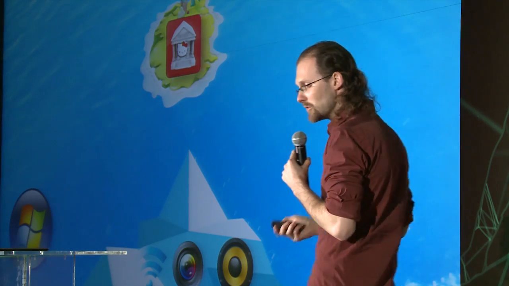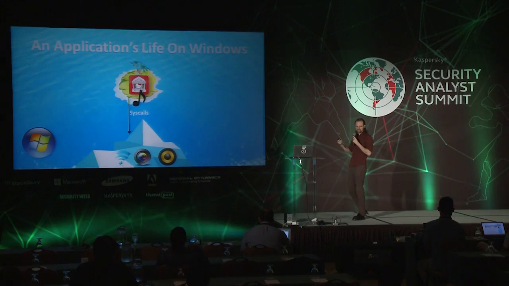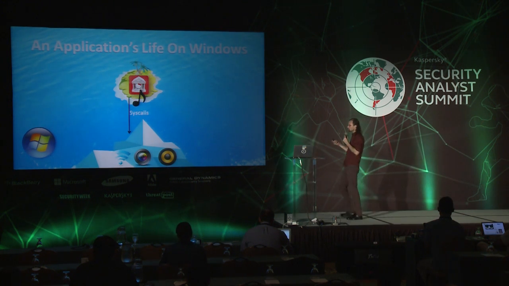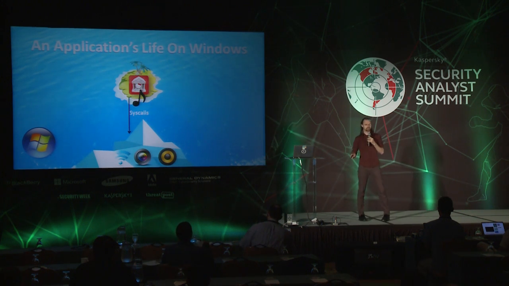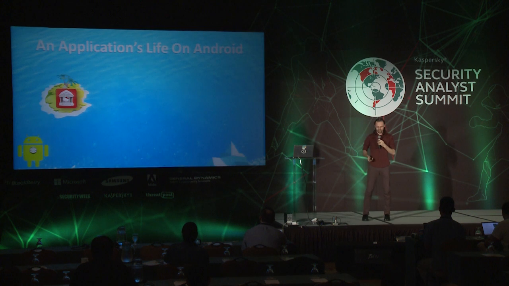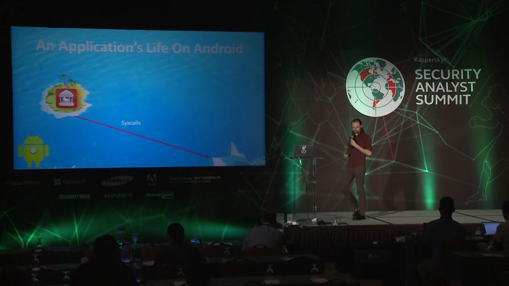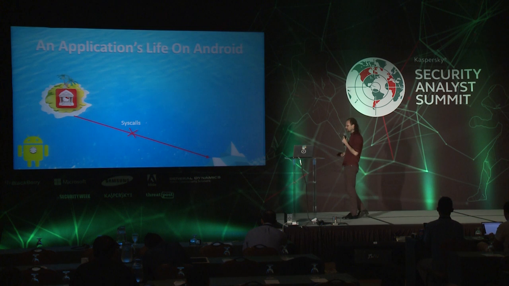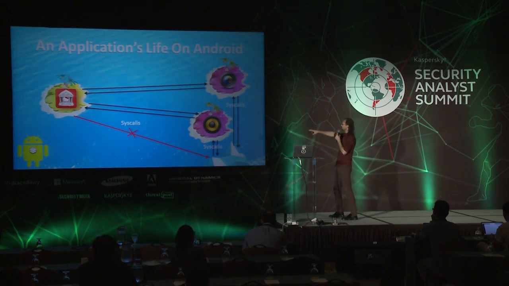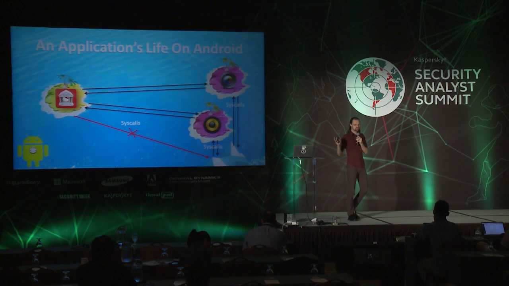On an average monolithic OS kernel like Windows, every application has to perform multiple syscalls all the time. The developer doesn't know it because it's all wrapped in higher level APIs, but it communicates with the kernel all the time, which naturally extends the attack surface for privileged elevation attacks. So in Android, they didn't want the same problem. They didn't want to allow every Google Play app to communicate directly with the Linux kernel. So they put this privilege of syscalling into special processes — these are the system services.